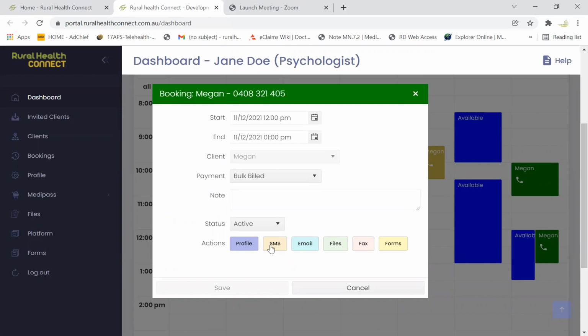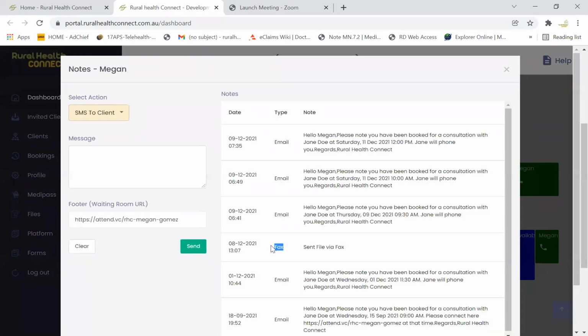And you can also send reminders. So if you're in the waiting room and they haven't arrived, we do encourage you to make contact with them, because they may be having technical issues. There may be some other sort of confusion that's preventing them from joining the call. So you can send a text and let them know that you're waiting, and then this will automatically add on the link to your online consult room. If you press send, then they'll at least receive that communication.